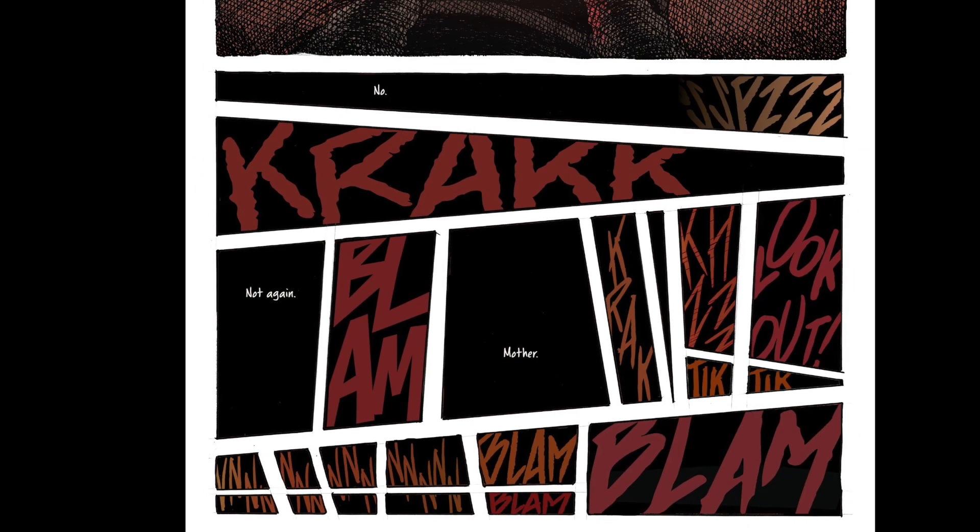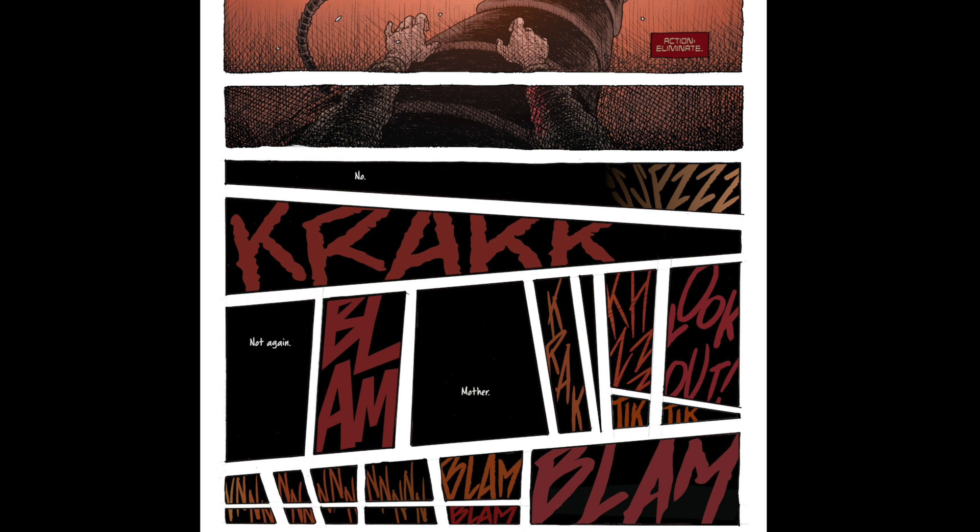Towards the end there's a 'vnn' sound that goes across panels, because again there's this strange coming in and out of consciousness that I wanted to imply. Most of these sounds we nailed in the first couple of drafts, but the colors we kept going back and forth on — originally they were much too bright, then we made them duller and duller, and at some point we had to bump them up a bit.